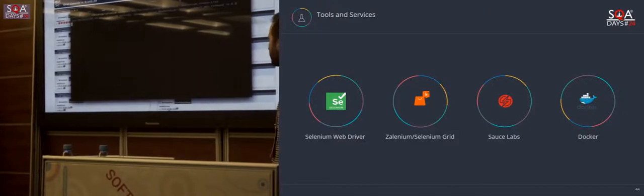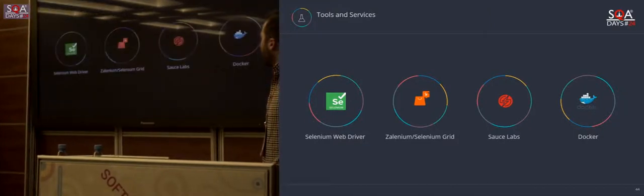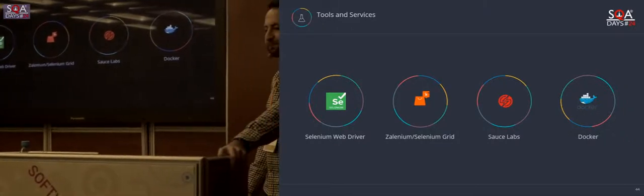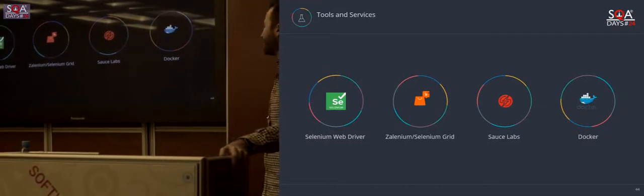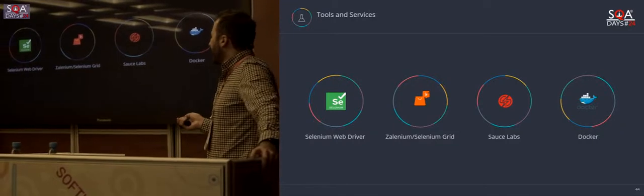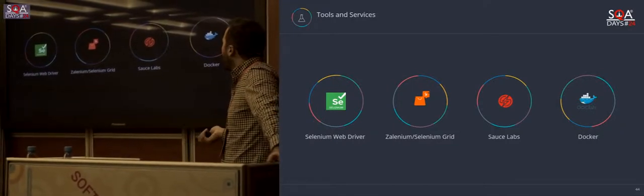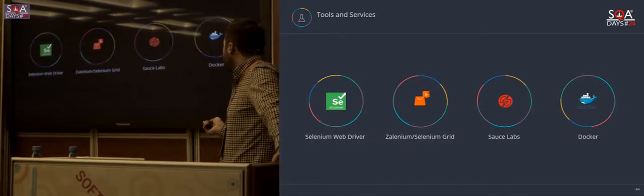So overall in this presentation we used Selenium WebDriver. Of course, we are using the Selenium OS. We use the Selenium Grid. We use Sauce Labs and Docker.